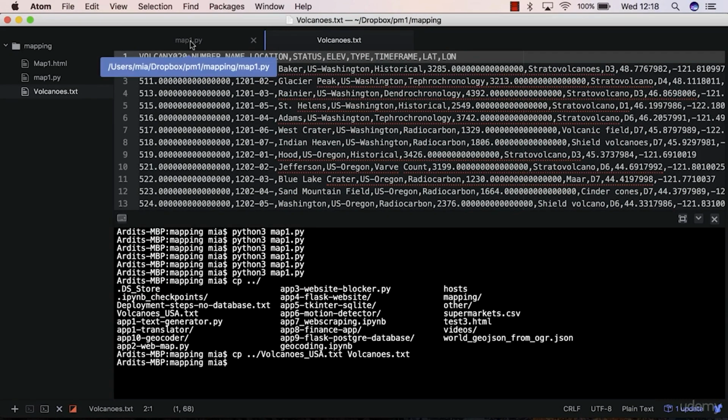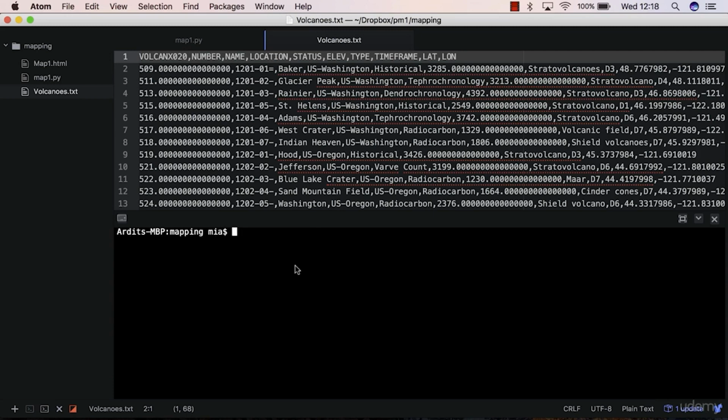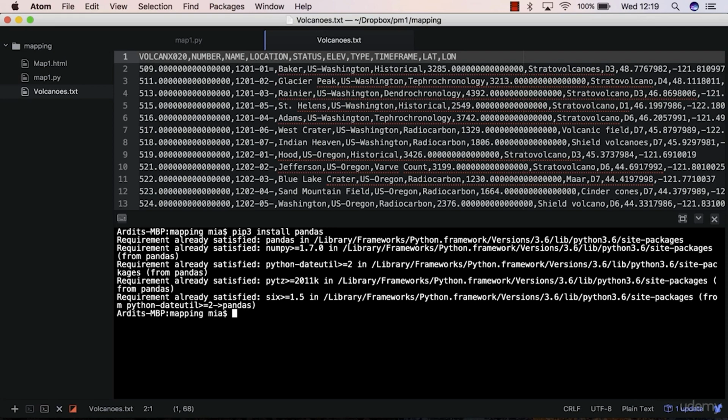And so how do we load this file into Python? Well, to load that file into Python, let me clear the terminal. You'd first need to install a very useful library called pandas. We're going to use this library later on, so I'm not going to explain pandas in detail for now, because we're just using 1 or 2 of its functions, which I'll explain in this lecture. So go ahead and install pandas if you don't have it. Pip install pandas or pip3 install pandas, depending on how you have configured Python.